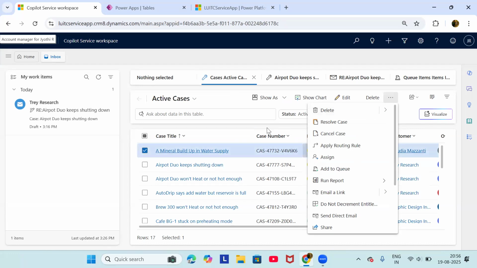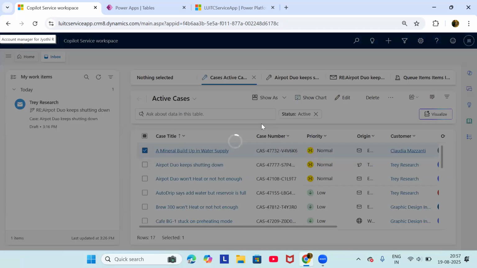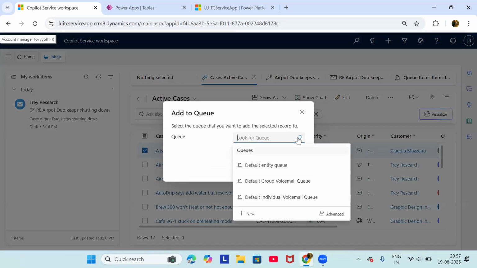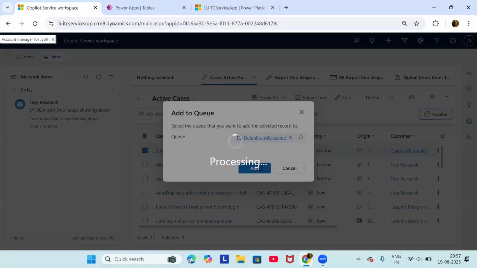I can tell you about that in later sessions. Right now I'll show you the manual option, add to queue, and choose the default entity queue.